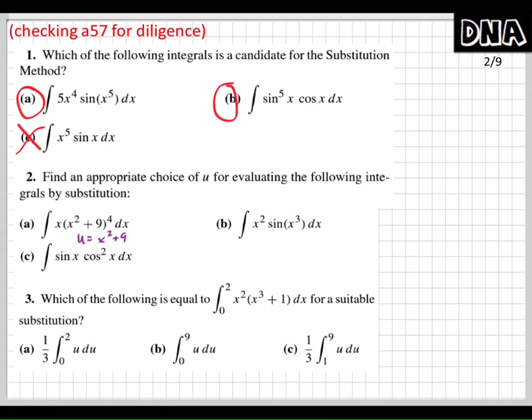Now your question is, how do you know for sure? What you do is take the derivative of both sides of your little equation to see if there's an easy substitution that's going to happen. So what's the goal in u-sub? The goal in u-sub is to get rid of all the x's, including the dx, and use u. Because if you do that, then the integration will look a lot simpler. So this is how you can know if this u works.